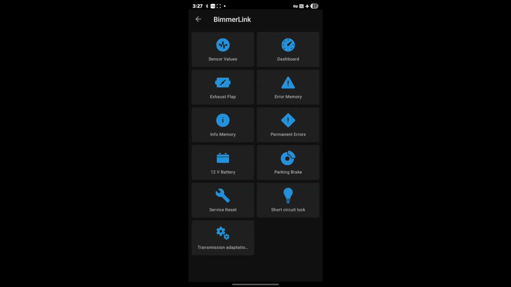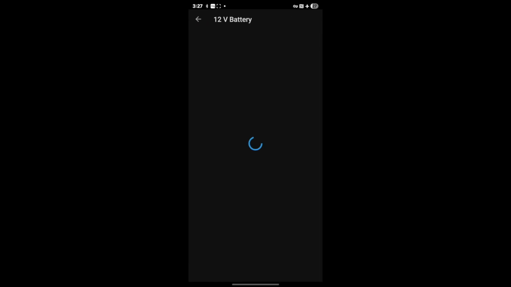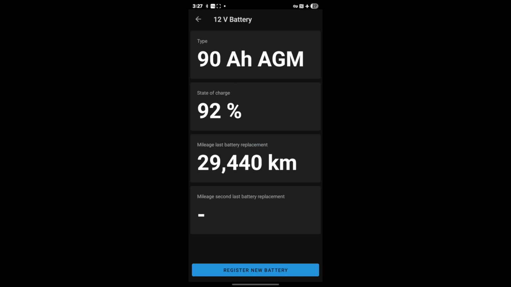All right. So I'm going to go to the battery, and then you can see it recognizes the AH AGM. The previous one was 105. I changed it to 90 because the one I installed is 95, so 90 is close to it.